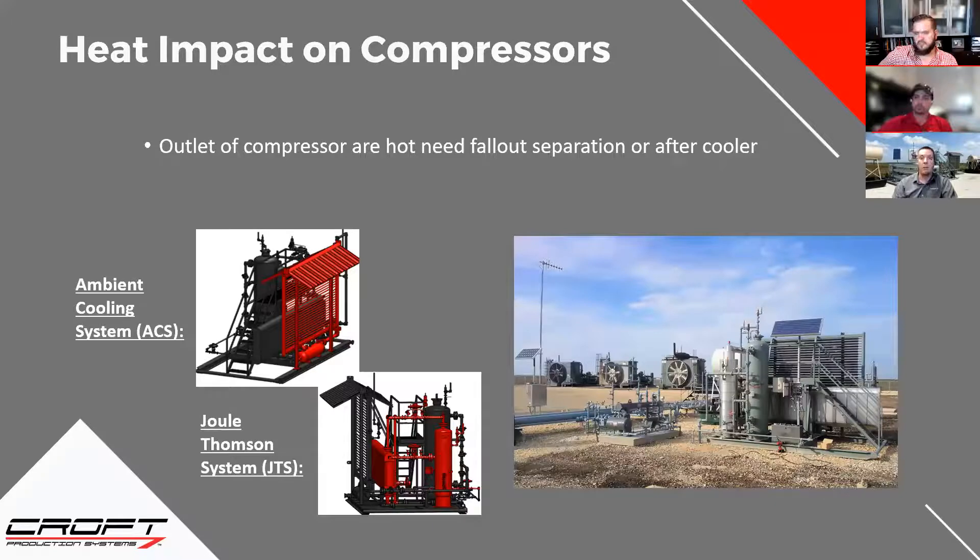Any cooling is going to make liquids. So if you can keep that gas hot and run it through the system, it'll leave your location without making liquids. But when you run it through a big Joe regulator for fuel gas, it takes a pressure drop and as soon as you get cooling, you'll have liquid fall out. If you can pre-cool some of that, you'll get some liquid out beforehand before it starts going through those regulators — less likelihood of hydrate formation and reduced methanol needed. That liquid slamming into fuel gas separators can quickly overwhelm them.